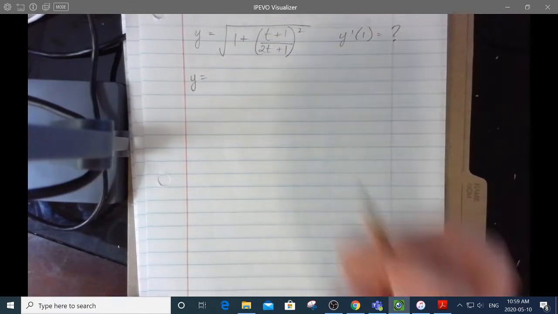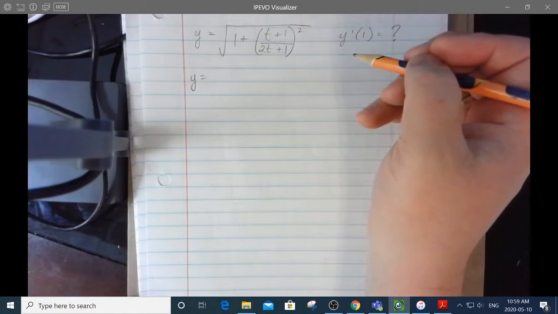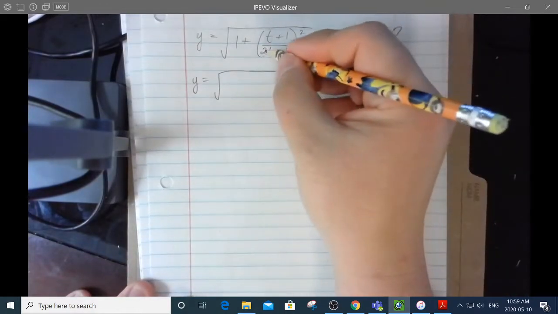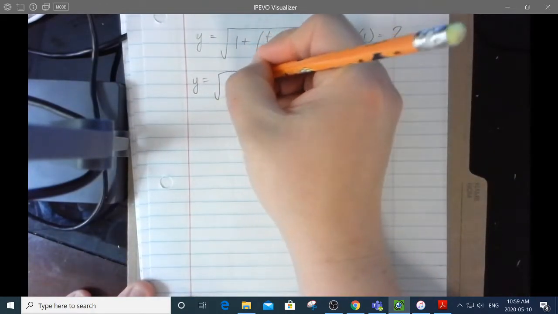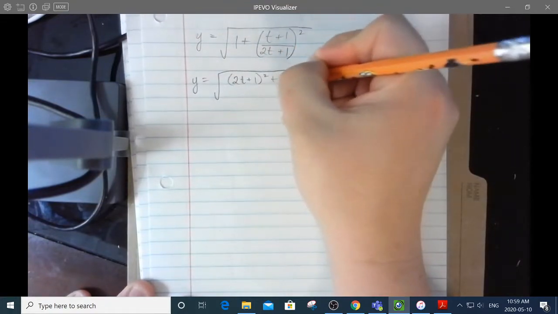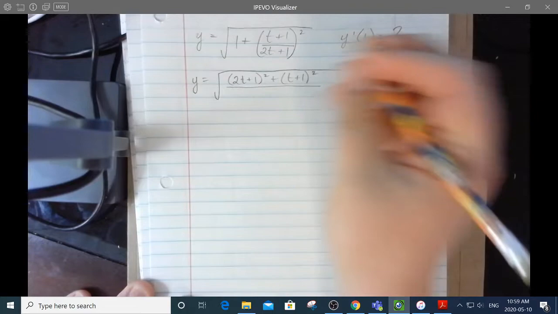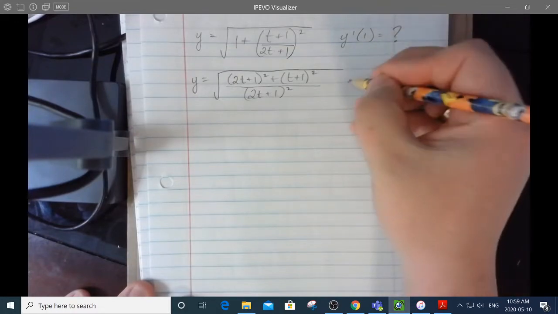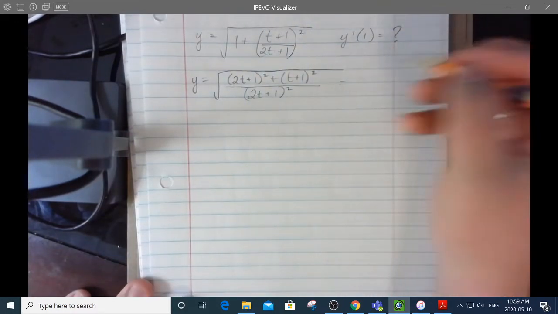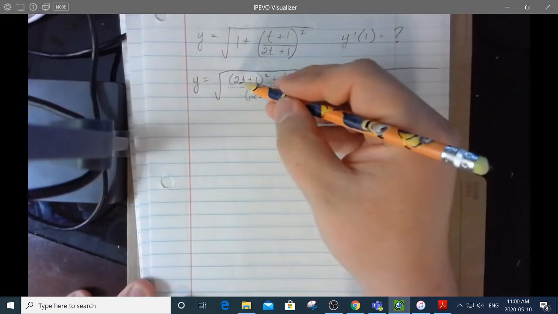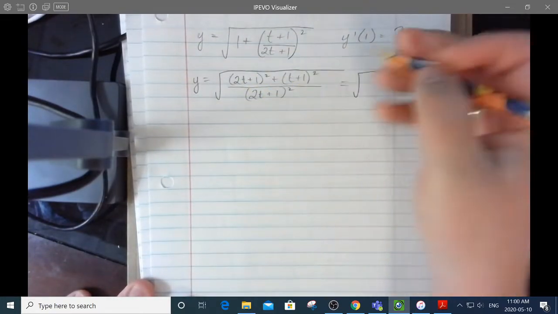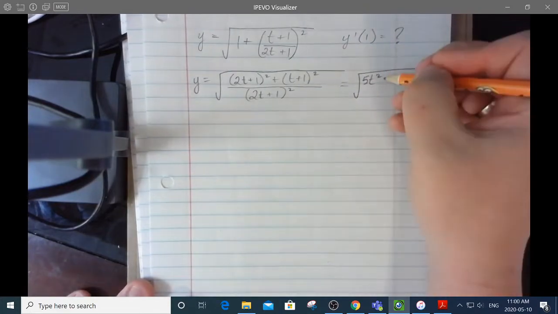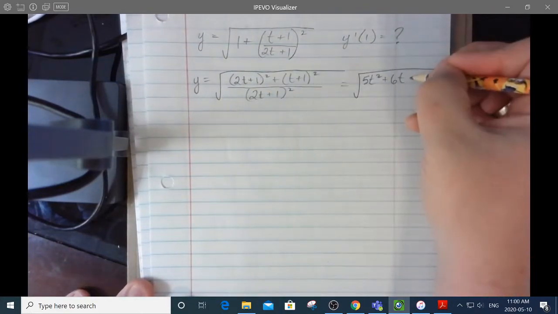Okay, so step 1, rather than play with it like this, I am going to get a common denominator here. So the common denominator is 2t plus 1 squared. Okay, so there we go. Common denominator done. And then I'm going to expand that and collect like terms. Okay, so let's see if I can do this without goofing this up. Let's see, that's 4t squared plus 4t plus 1 plus t squared. So 4t squared plus t squared is 5t squared. This has a 4t term, that has a 2t term, so that's 6t. And this has a 1, this has a 1, so that's plus 2.